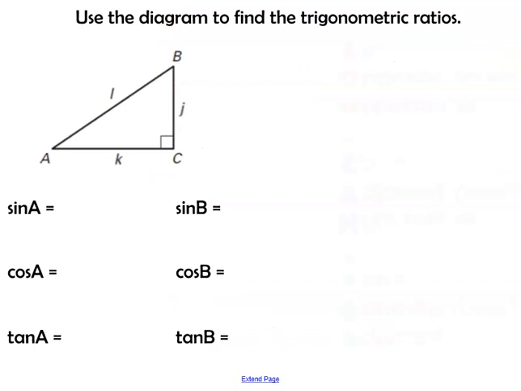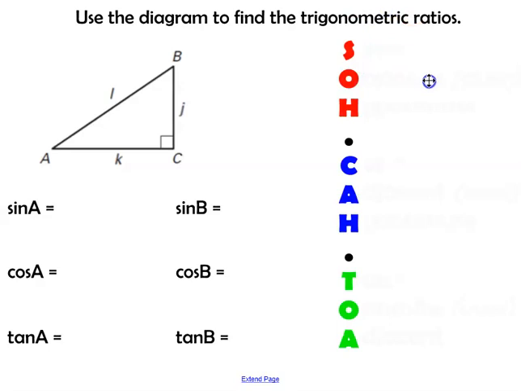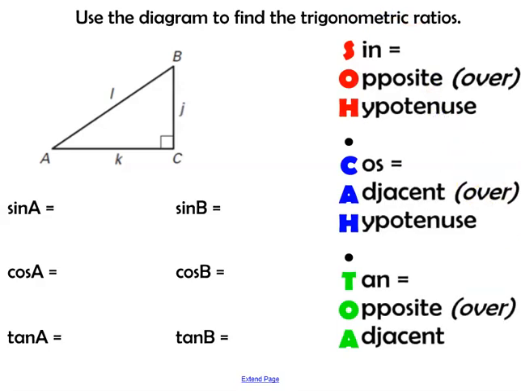Let's use this diagram to find some of the trigonometric ratios. So again, just to keep in mind, here's our SOH CAH TOA and what it stands for to help us remember. So if I ask you to find the sine of angle A, what I want you to do in the diagram is go ahead and mark off angle A, and we want to label the sides of the triangle from the perspective of angle A. So the side that's opposite from angle A is side J, so we're going to write opposite here. The side opposite from the right angle is the hypotenuse, and then the last side is going to be our adjacent because this one is next to angle A.